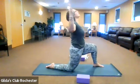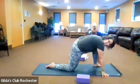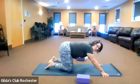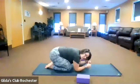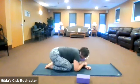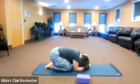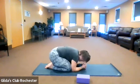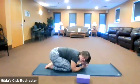Inhale here and exhale. Great job. Inhale and exhale, step that back foot back. Let's sit in child's pose. Bring the forearms in, give your wrists a little love. Just take a rest. Good job. Round the spine a little bit in your child's pose. Breathe softly so you can just be aware of your exhales.